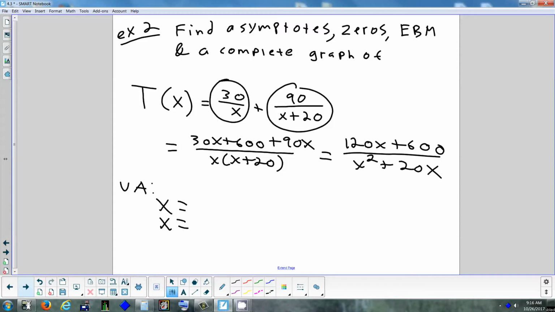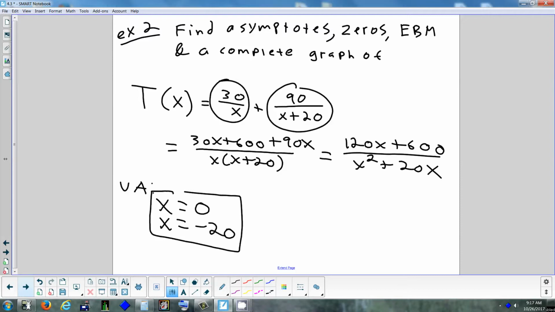So it's already factored. So now we just have to set each factor equal to 0. Sam, can you just give me one of them? 0. I agree with that. And now do you think you could give me the other one? Rebecca, yeah, you see the other one now? So he set this factor equal to 0, the x. What do you get if you set the other factor equal to 0? Yes. Negative 20. Okay, negative 20. I'm not saying the negative 20 makes sense as a speed in this problem, but those are the two vertical asymptotes. Any questions on that?